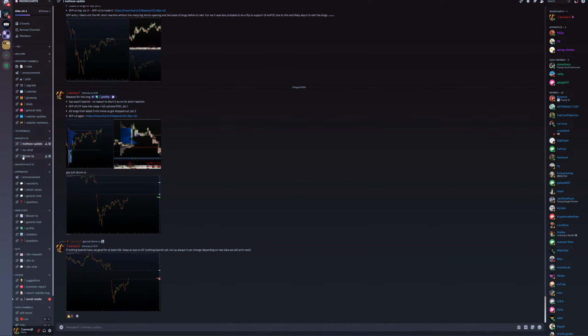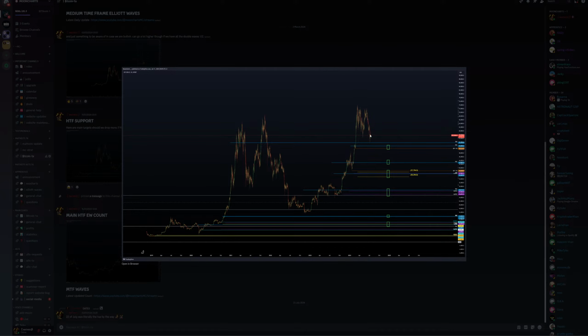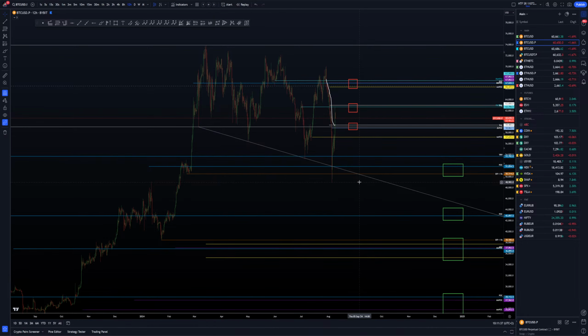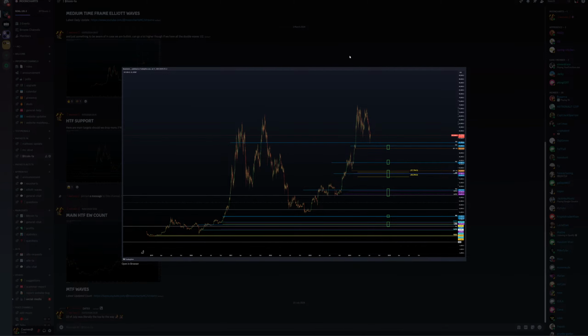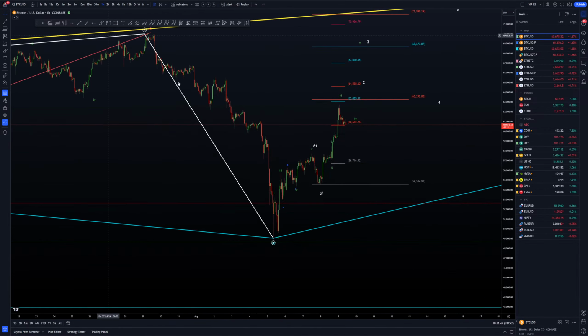You just have to go into the Bitcoin TA, and you have the higher time frame support that was planned, by the way, before we even dropped. You can see here we've got a bounce from the first one, and it was a 15% bounce before, but now what brings us is a 28 and more, 30% bounce. It's absolutely crazy. But well, yeah, these are the three main resistances, nothing more to add on this. Let's move on to the waves.